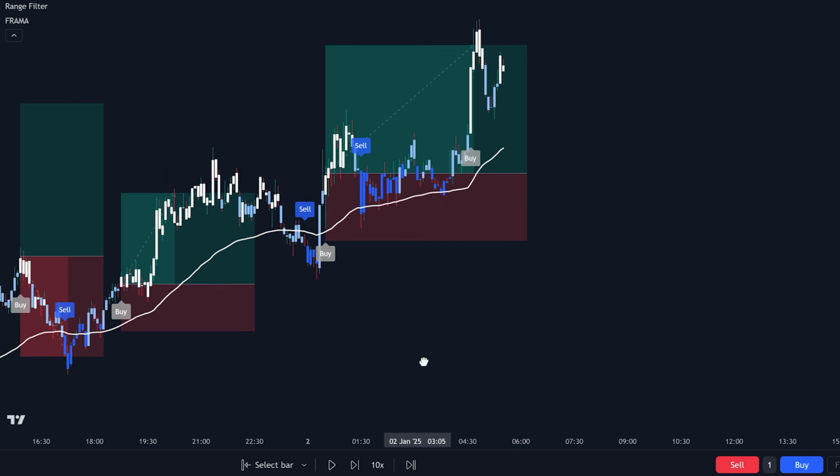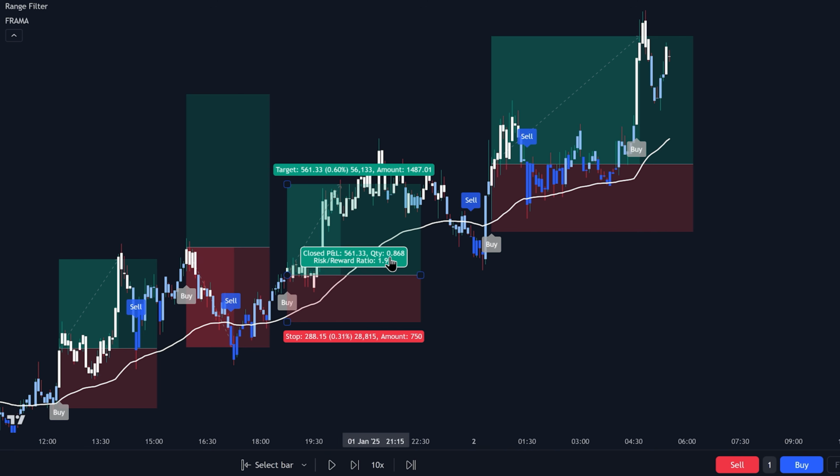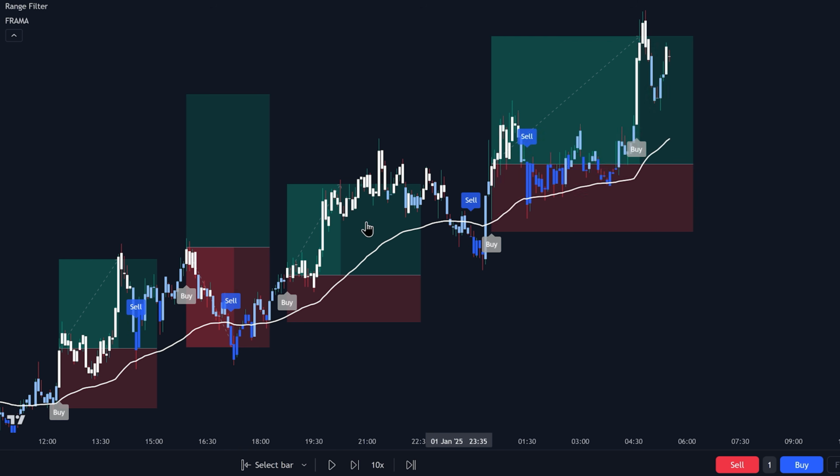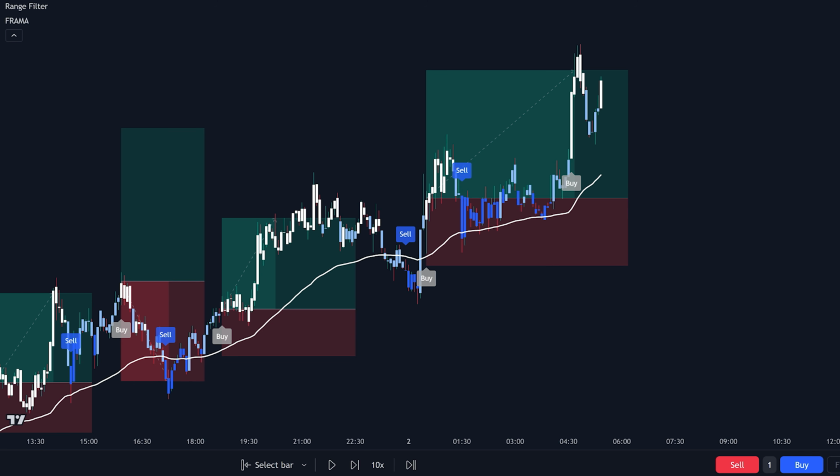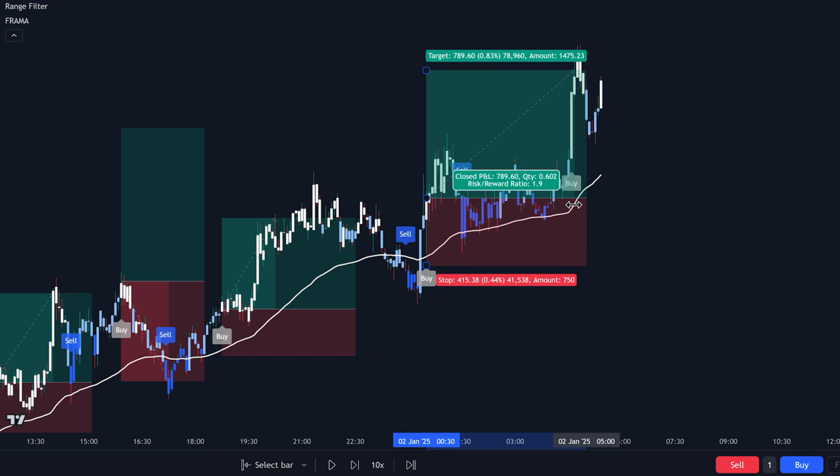In total, we had 4 buy signals during this uptrend. Out of these 4, 3 hit take profit and just 1 hit the stop loss. This highlights the effectiveness of following the rules, ensuring the price is above the FRAMA line, setting a reasonable stop loss, and targeting a solid reward to risk ratio.